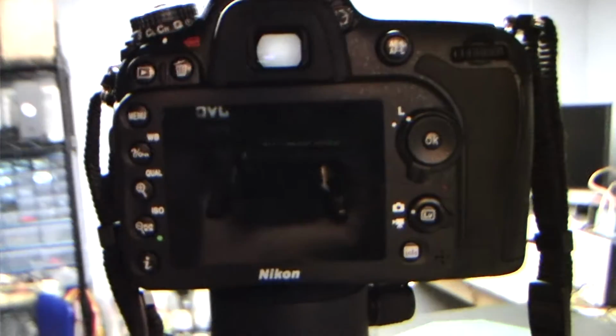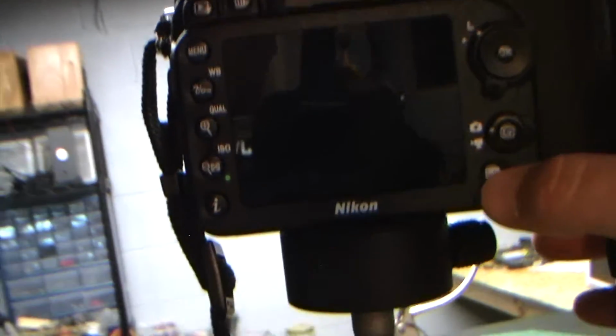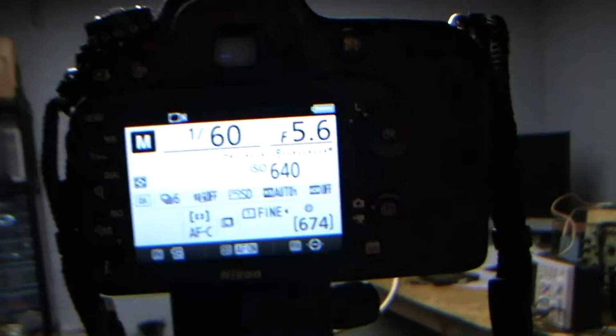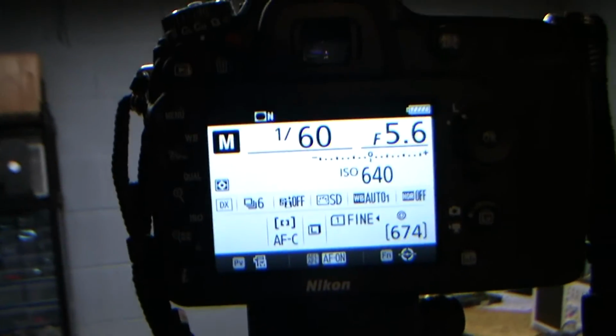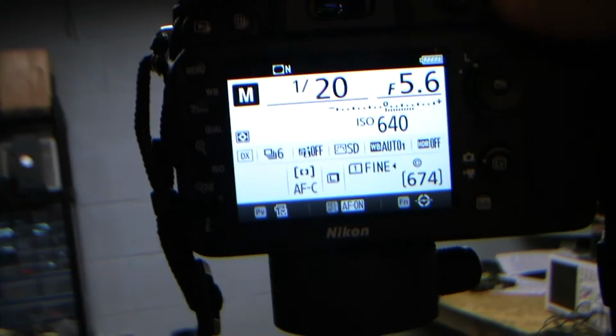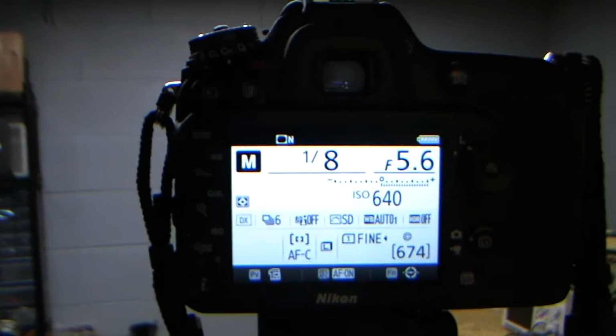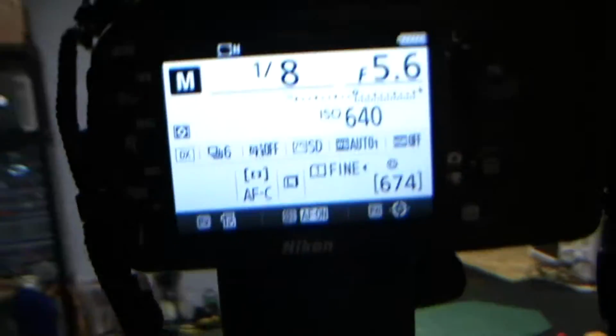Looks good. Now, again, for whatever reason, I want my photos to be overexposed by 3 full stops, which is ridiculous. But I want the meter to read 0 as being properly exposed. So let me go 1, 2, look, there's 3 full stops. And I've done it by adjusting the shutter speed, and the meter properly reads 3. Let me take a picture. Look at that, way washed out, right?